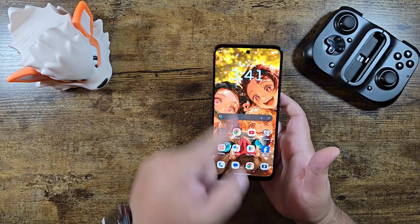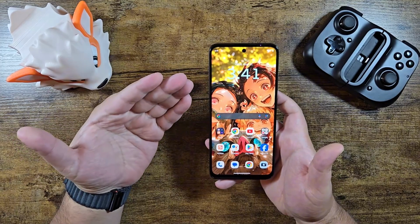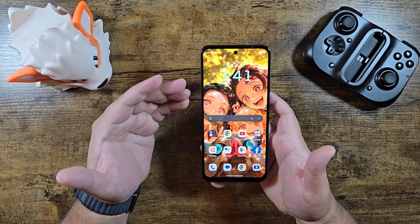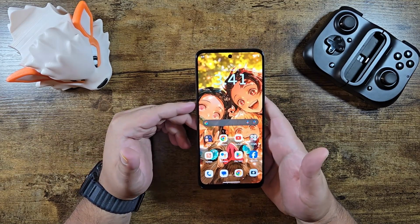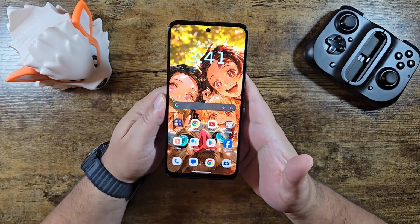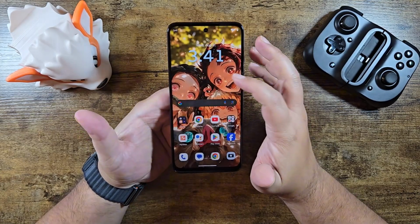The 6.7-inch display, once again, vibrant 1080p, 391 ppi, so pixels per inch, so it's very nice to look at for your eyes, and the resolution is high enough to where if you're watching videos, I think you'll find that you will be pleasantly surprised. I'm going to try a few things here, so let's go ahead and start with music.